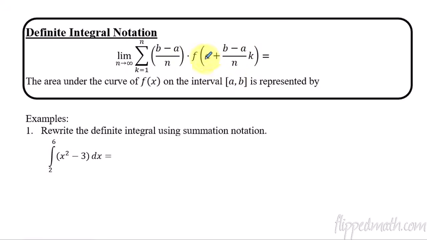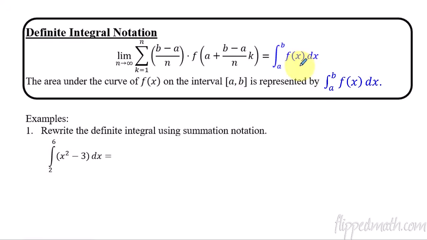For a lot of people, this is like, whoa. There is a nice, clean way of writing this in calculus, and that is something called the definite integral. Here's the definite integral. We'd have this weird little symbol that looks almost like an S, and you have a lower limit of a and an upper limit of b. That just means we're doing the interval from a to b. If you take the integral from a to b of f of x, that is the area under the curve. That's what this symbol means.